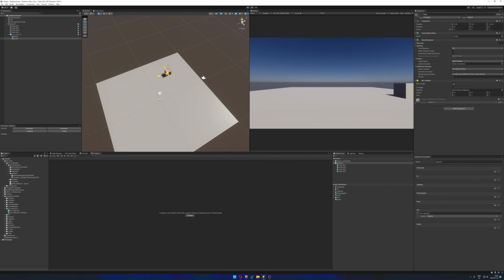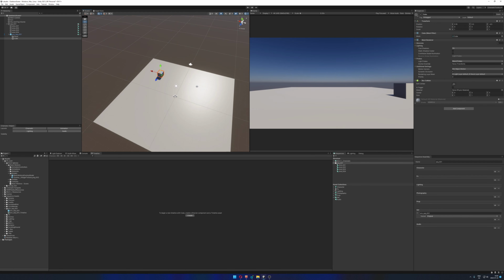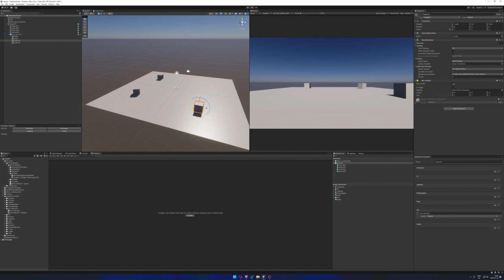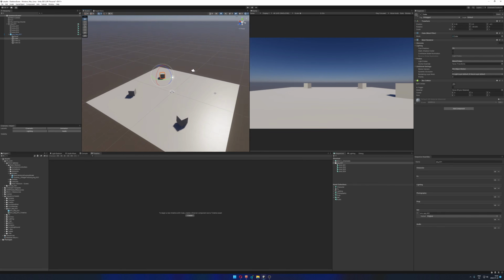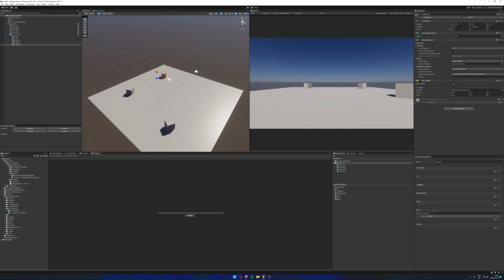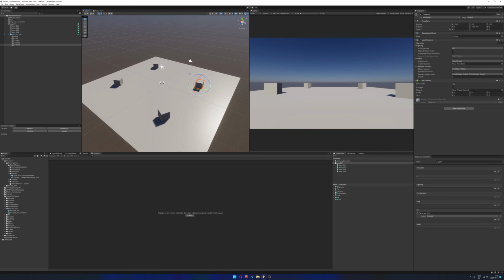And I'm going to move it like there. I'm going to duplicate that one over here and over there. So this is my set. Maybe I can duplicate this one somewhere here. Okay. So this is my set.